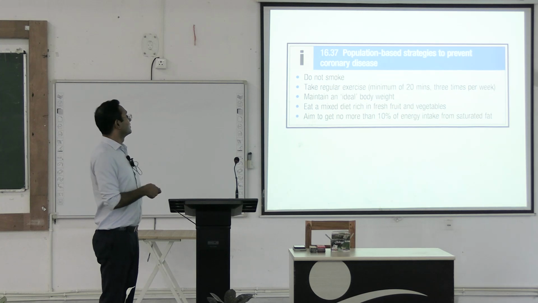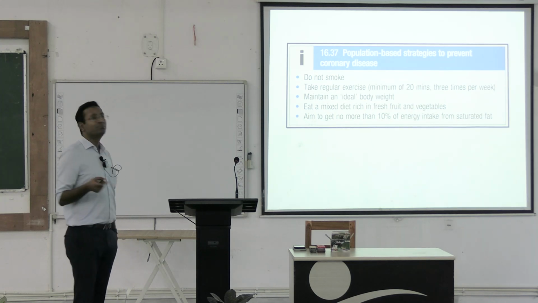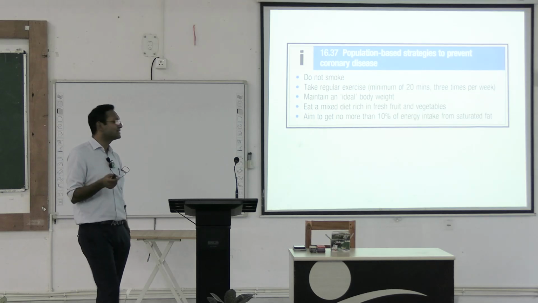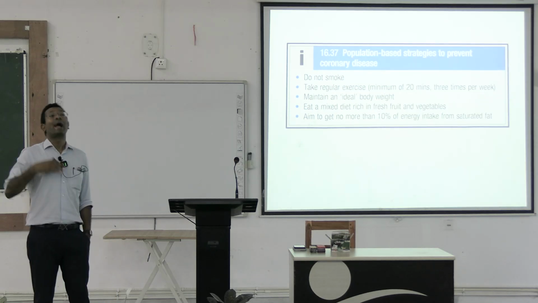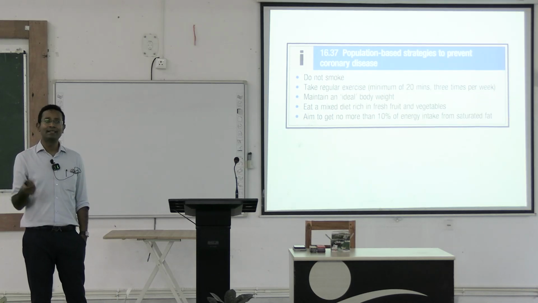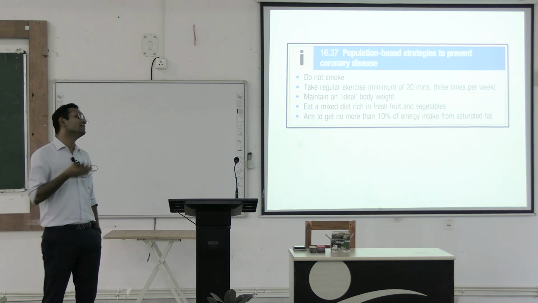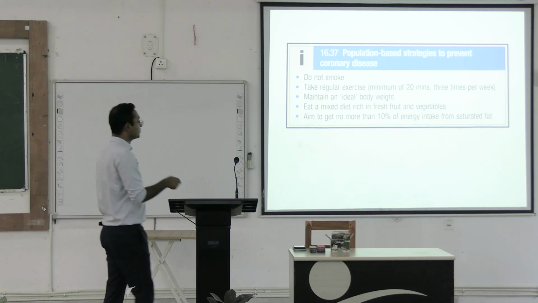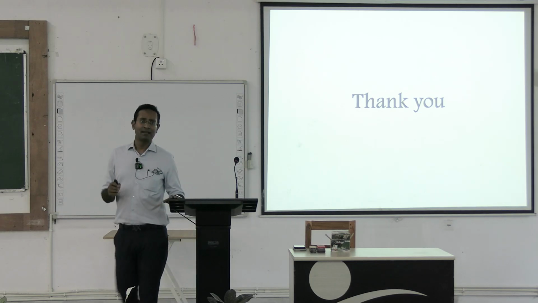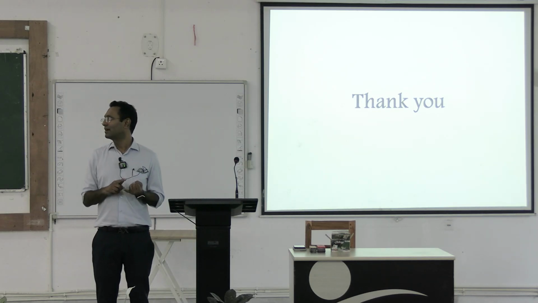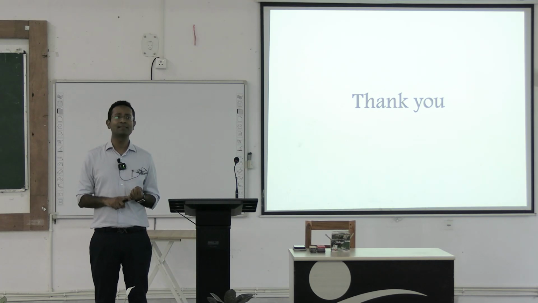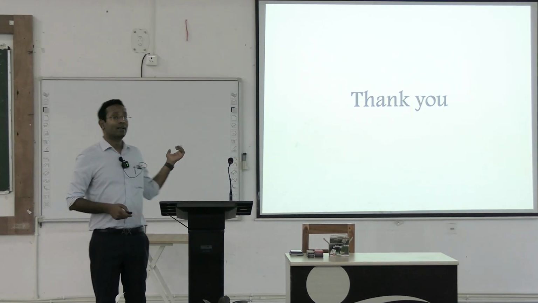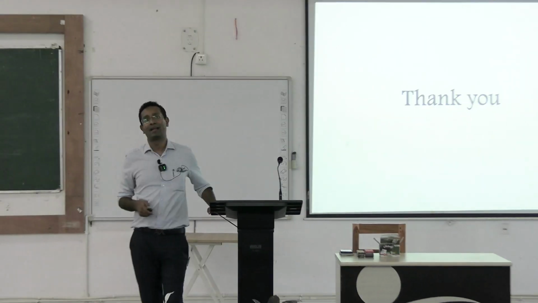Now other non-medical measures: do not smoke, do exercise, maintain the ideal body weight, eat a mixed diet rich in fruits and vegetables, have antioxidants like L-arginine. L-arginine is an antioxidant, helps as an NO donor. These are the strategies. Generally the questions asked in your exam are anti-anginals or nitrates, mechanism of action, and also this treatment of MI and ISD.